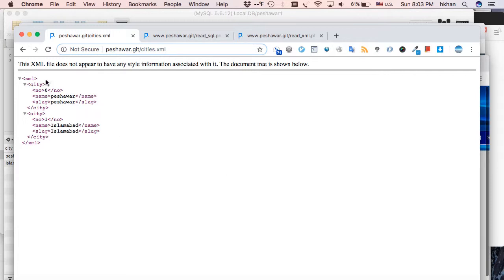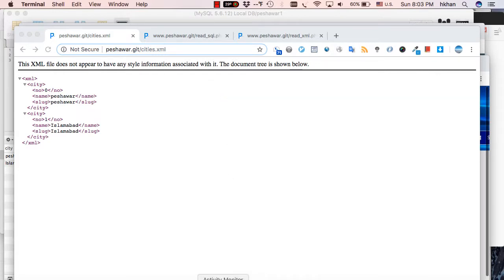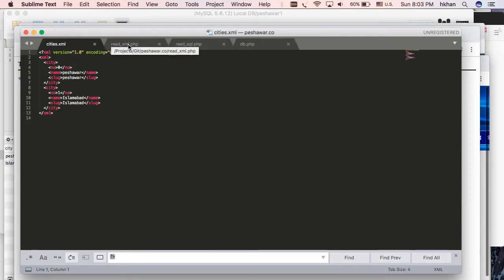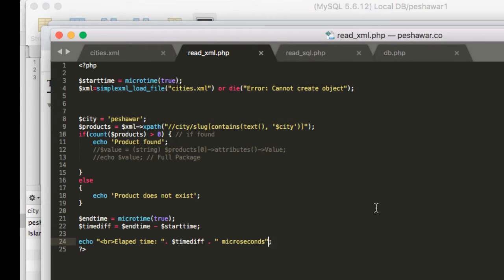So my XML file here is this, as you can see. Basically, it contains city names. The main node is city, and then there are properties of name and slug. In this case, I have only two cities really, Peshawar and Islamabad. Now, I'm going to retrieve this in XML, which I've done already. So this is the XML file that I'm going to be reading, and the first file that I'm going to be using is readxml.php. So this test is going to be PHP and MySQL rather than some other technologies.